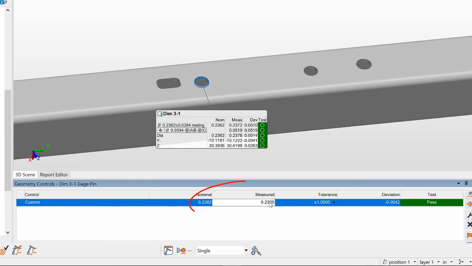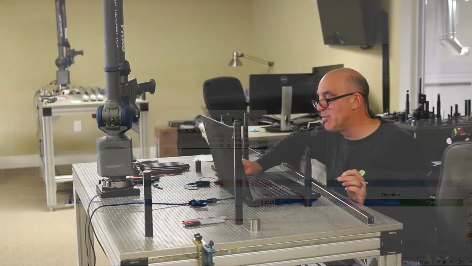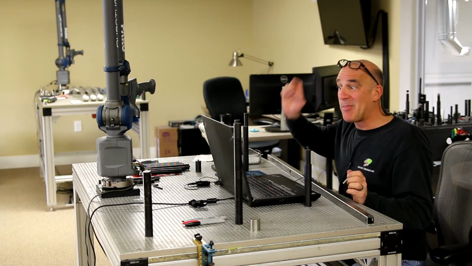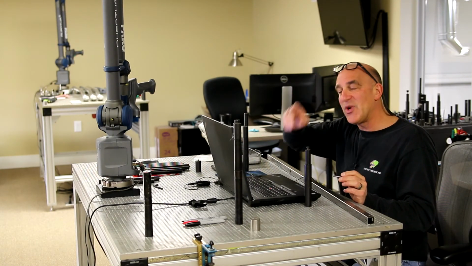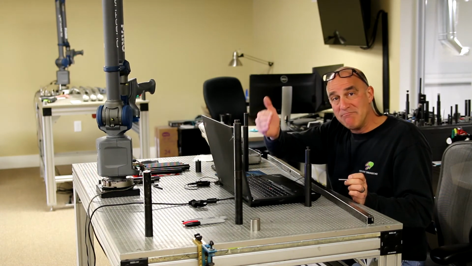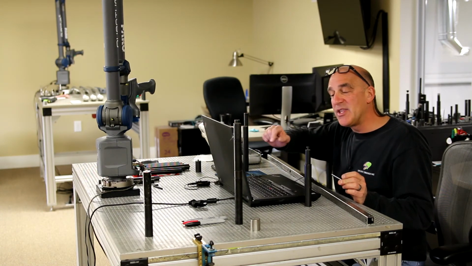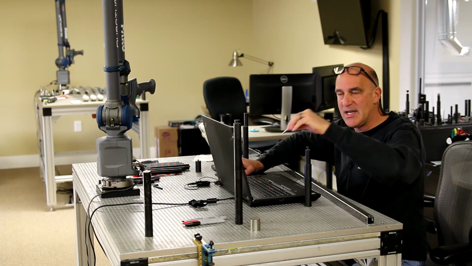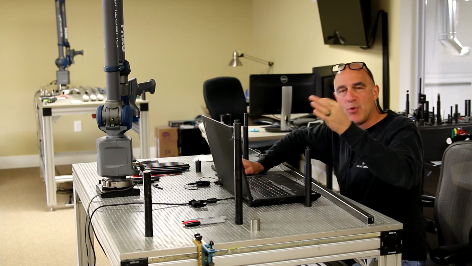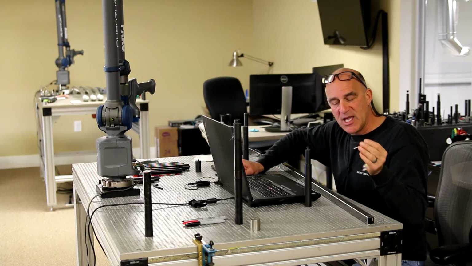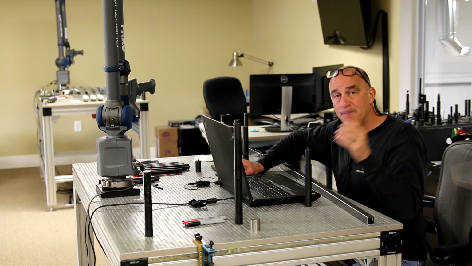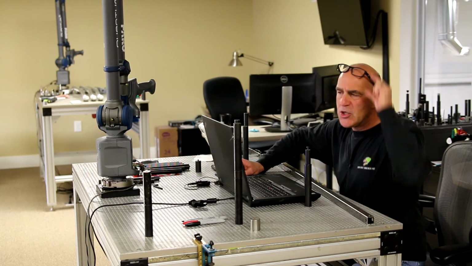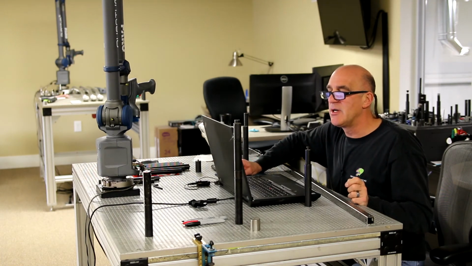But this is what I wanted to show my client is that I've got a measured piece of data from a gauge pin. So this .232 goes through, but I want to make sure my client knows that. So what I do is I name it the same as what my measured data was. And the only thing I'm going to put in the table, along with all that data there from the measured data, I'm going to put in a table of custom measurements that will be all the gauge pins that will relate to the same holes on my roadmap. So easy to do, and that's just under this measure.